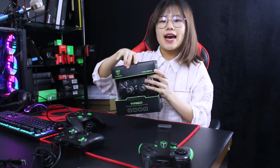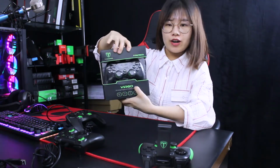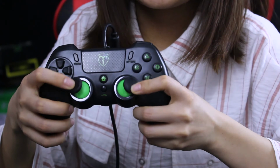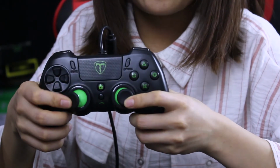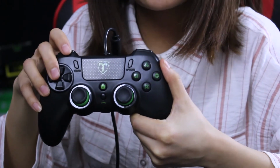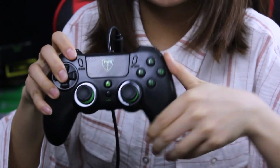The last one is TGP800 VIRGO. As you can see, the length is very long, right? It's 3 meters. High precision 3D RSF brand. Support PS4, PCX input, and D-put, also PS3.